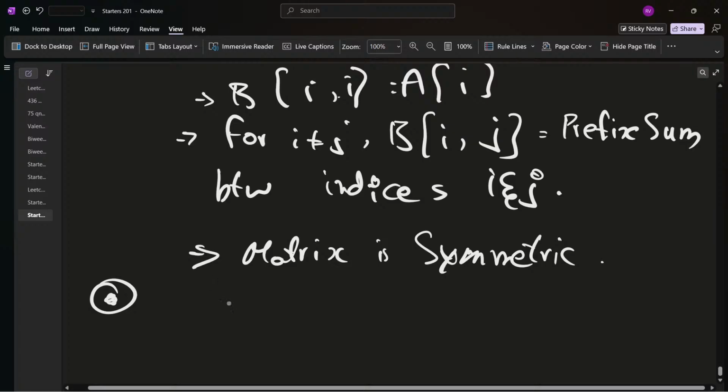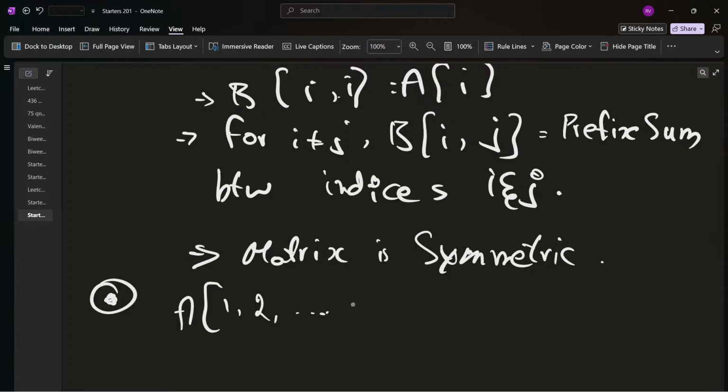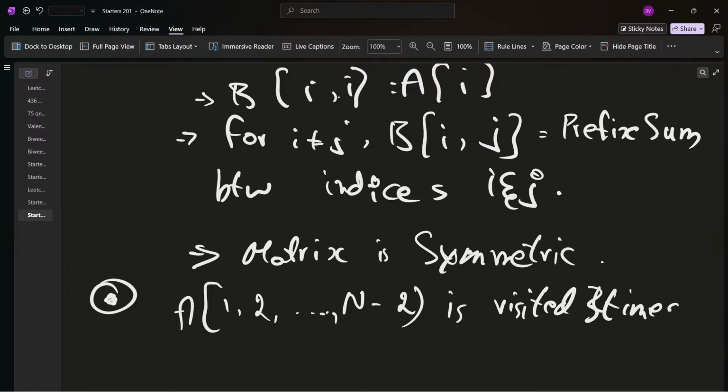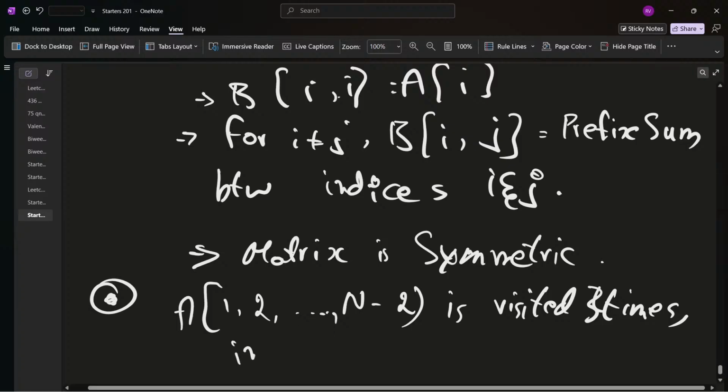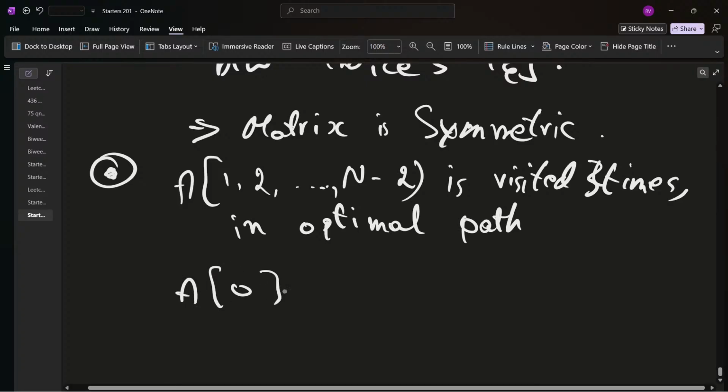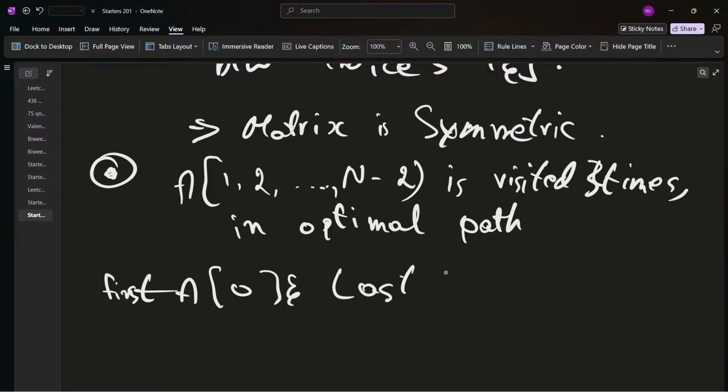Next point, we'll check for the trick. Any interior element A of 1, 2 up to n minus 2 is visited thrice in the optimal path, and the first A of 0 and last A of n minus 1 are visited twice.